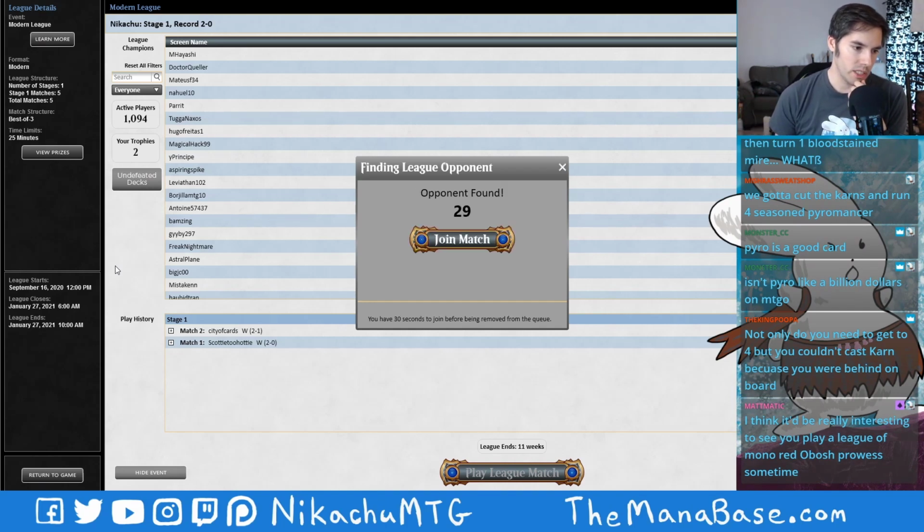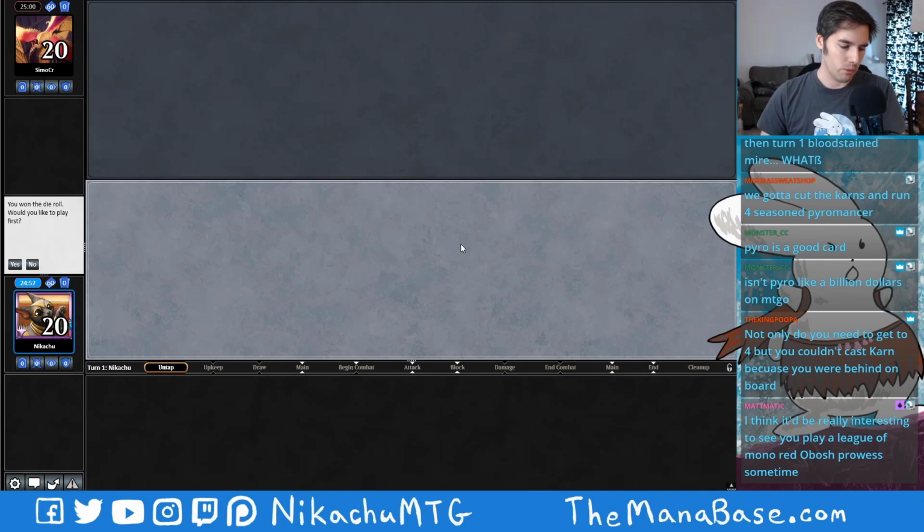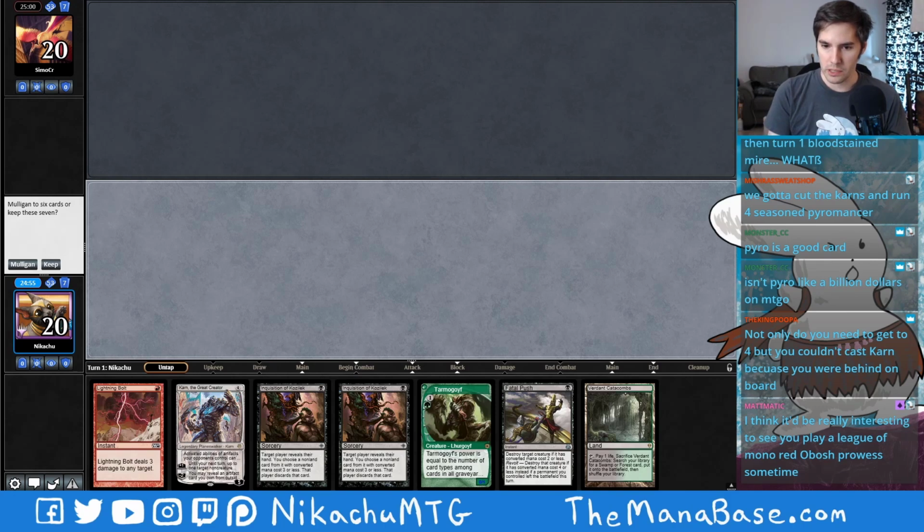I think it'd be really interesting to see me play a league of Mono Red Aggro Prowess. I've played those decks many times in the past, more or less for Standard though. Overall it's not my cup of tea.